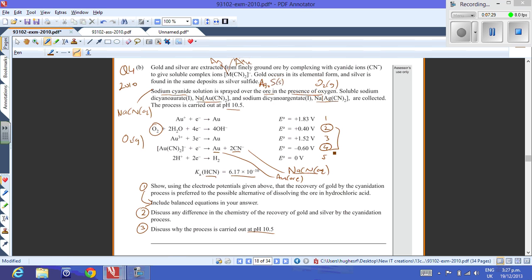For the other explanation, the ore being dissolved in hydrochloric acid, there are two possibilities. You're definitely going to use equation number 5, because that's the source of H+ coming from your HCl dissociation. Then there are two possible other equations you could consider. You could consider equation number 1, where your Au solid is oxidized to Au+, or alternatively your Au solid is oxidized to Au3+. So when we look at the HCl dissolution of the ore, we consider equations 1, 3, and 5. When we're doing the cyanidation, we're considering equations 2 and 4. So this is what we're going to focus on now.